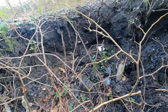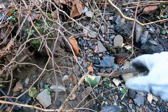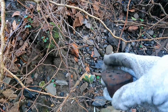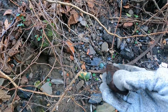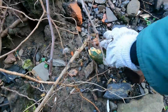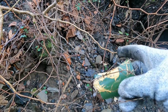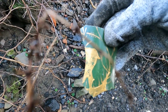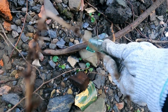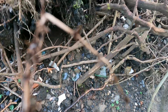Right, there's been some more erosion along this path edge. And so let's see if there's anything here worth having a look at. We've got the heel of somebody's shoe. That's lovely. Oh, I think that may be from a hobnail shoe, a little heel. Oh, I like that. And we've got this here, which looks like some sort of pottery with a dragon on, do you think? Oh no, I think it's the back of a horse. Or a reindeer, something like that. And some little bits of glass, old glass, quite broken. Some little bits of pottery.